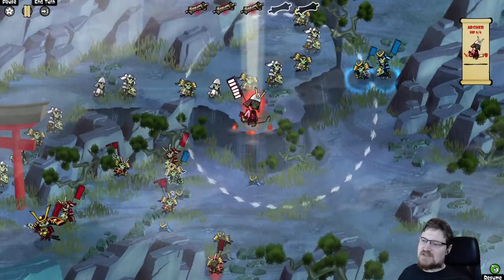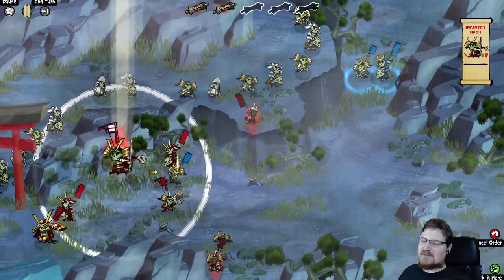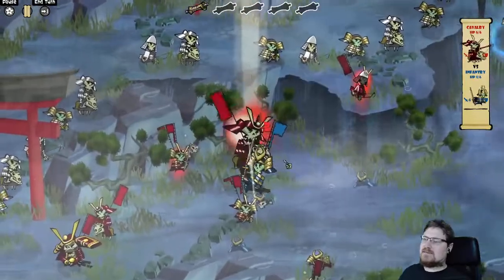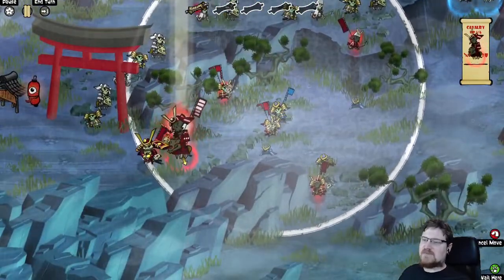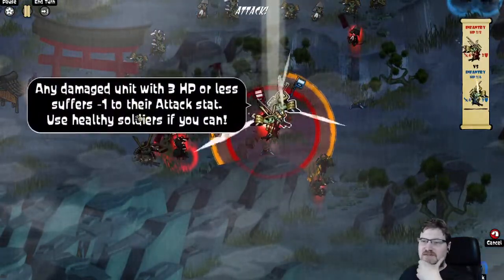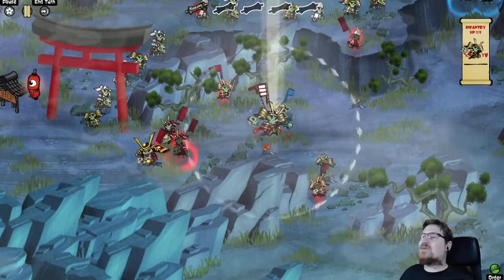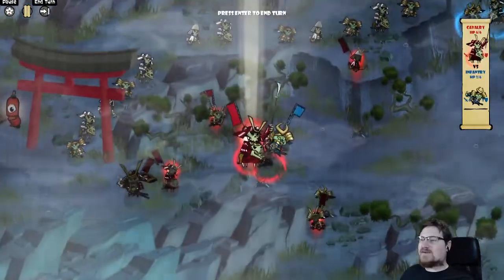No, let's see. We still have this guy here. You... I thought there was a skull left here. I was wrong on that. You can do that without too much difficulty. Then move back for my spirit wall. You, any damage unit with 3 health or less suffers -1 in their attack. Okay. Oh, that's okay. Let's see. Okay, we can return an order like that. Okay, so that is good that it can be reversed.